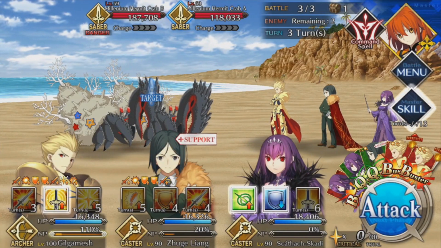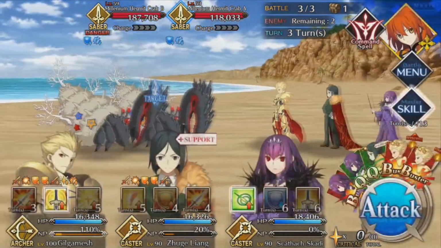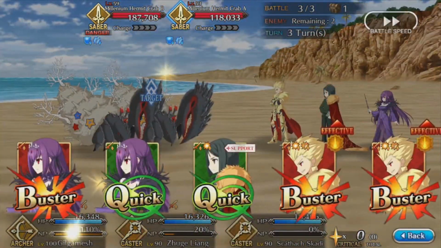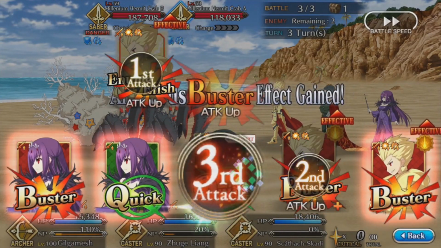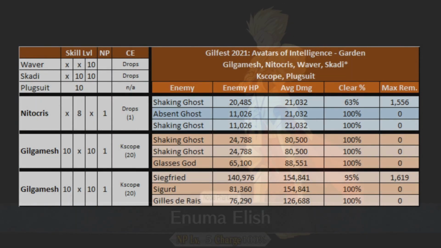If you're using Scotty, use the defense down now on the enemies, and go ahead and use the Plugsuit attack up. And you guys should be good to go ahead and NP with Gil, and he'll easily handle everything here, with only Siegfried living 5% of the time with 1.6k. Easily handleable by one card.